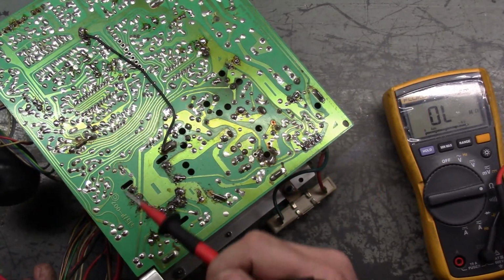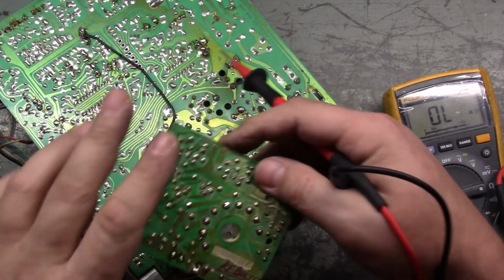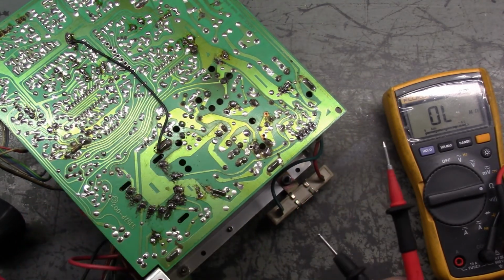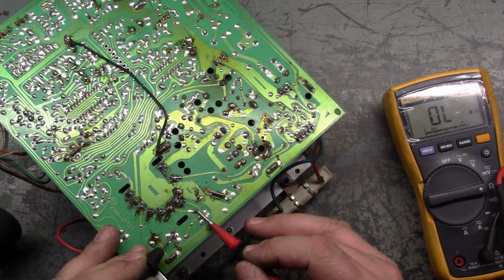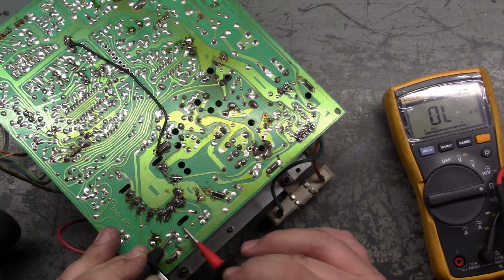Excuse how dirty this is with flux. I haven't had a chance to clean it yet from the previous repair. As a matter of fact, it was rebuilt 28 November of '15 and was lazy, and this didn't get cleaned up. But if we test, let's see what we have here. 1.3. So it's not R92.